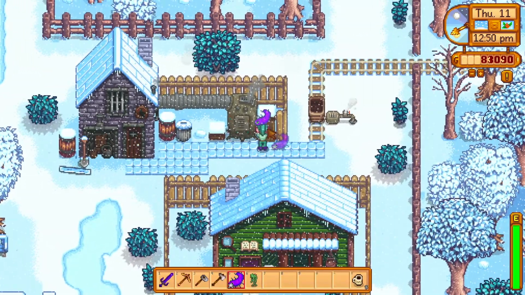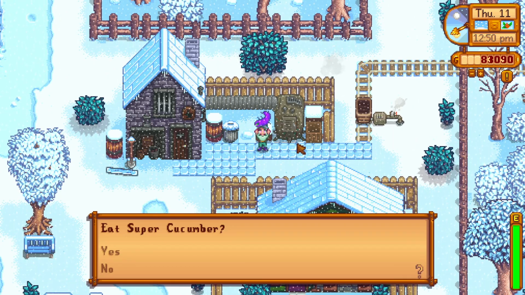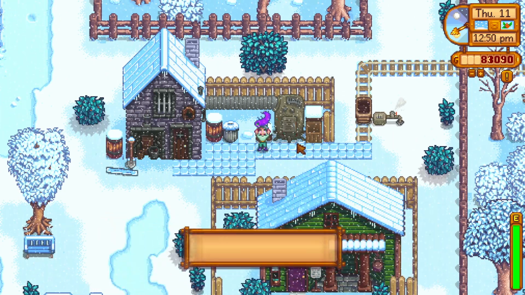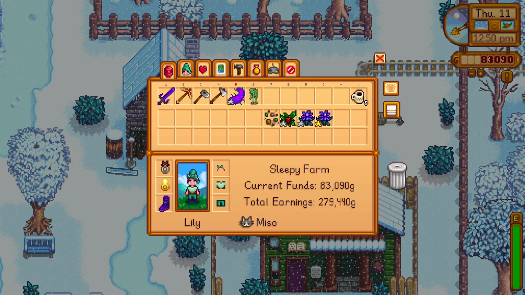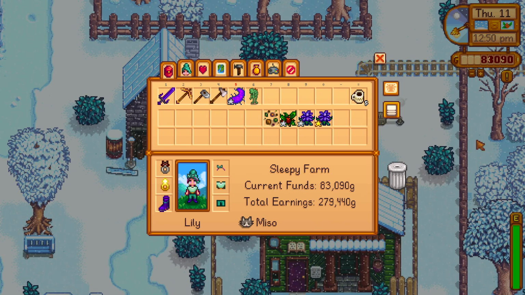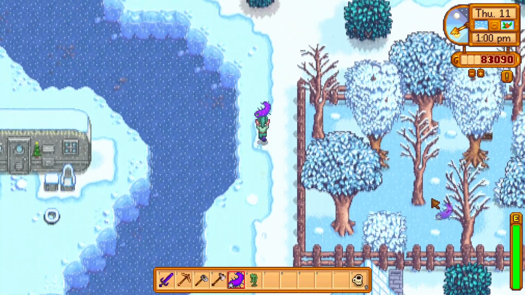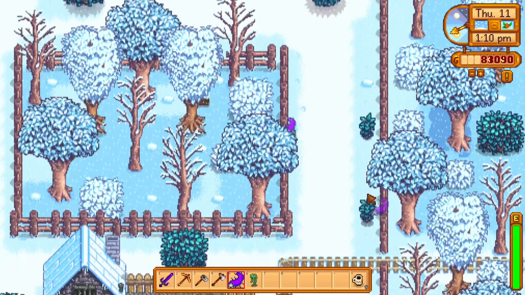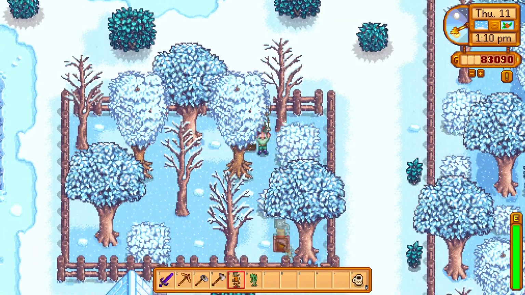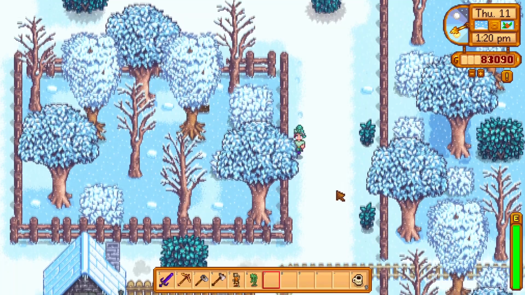We want to put this here. No. Here? What the hell? How do I do it? Oh, okay. Just this way. How the hell do I get in there? Aha! There we go. And another ugly fucking statue. Brilliant. Alright, now let's go and chop down a whole bunch of trees.